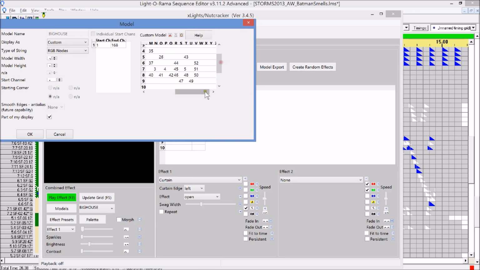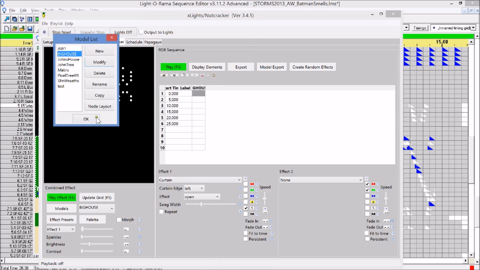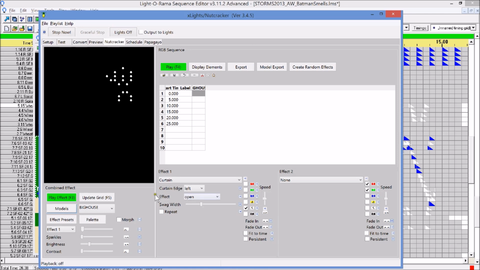So did I get a 26 someplace else? I sure did get a 26 right there. See, 26 there, 26 there. This should be 36. Now the wonderful thing about Nutcracker is that since it operates in real time, you can pick up on stuff like that and fix it on the fly.